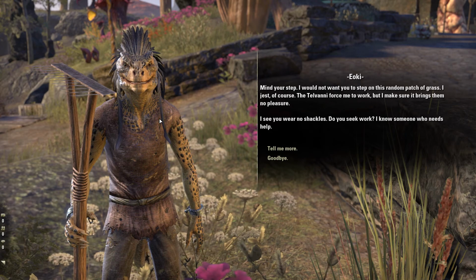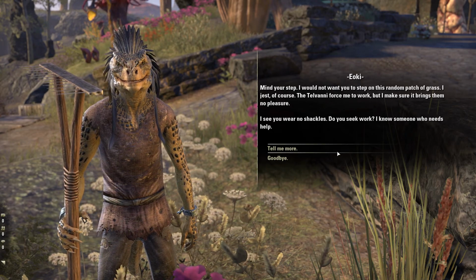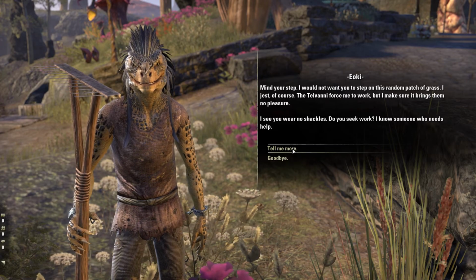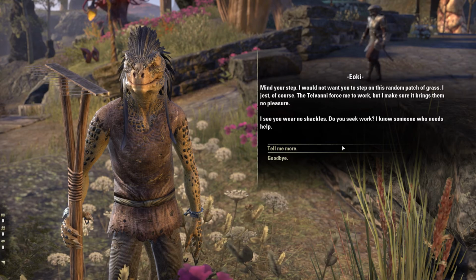Mind your step. I'd like to see you step on this random patch of grass. I jest, of course. The Telvanni force me to work, but I make sure it brings them no pleasure.